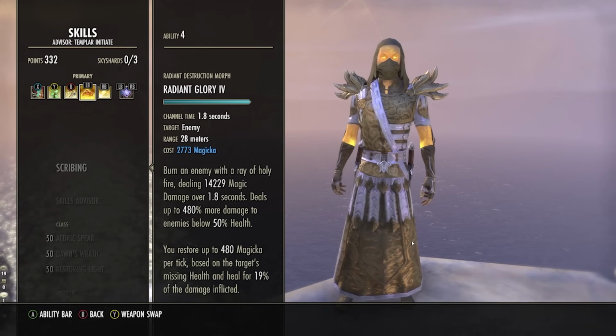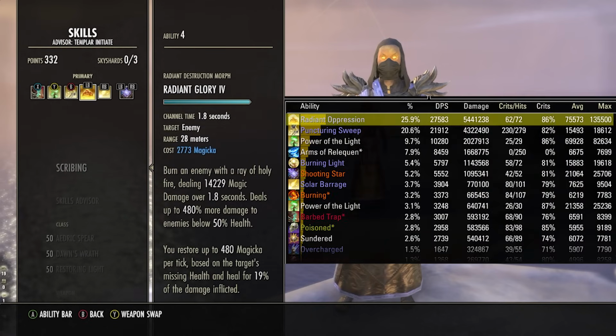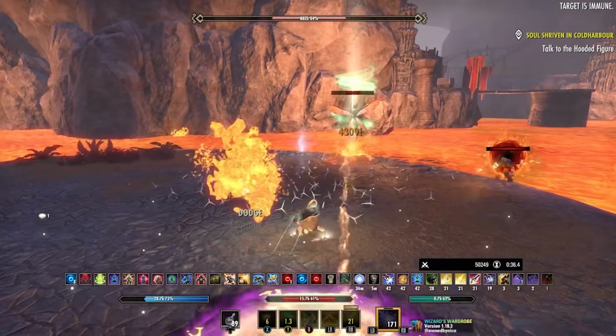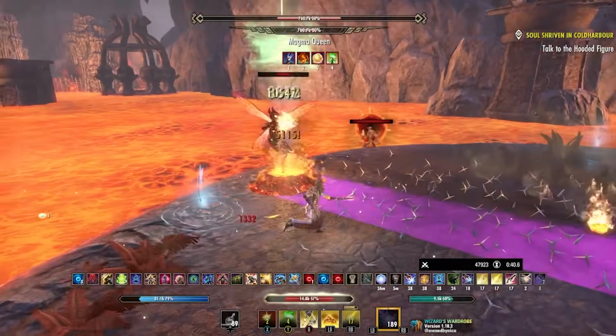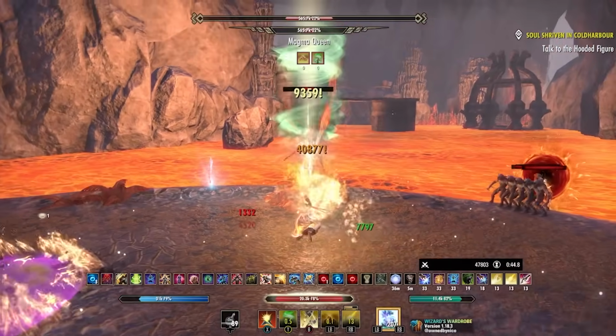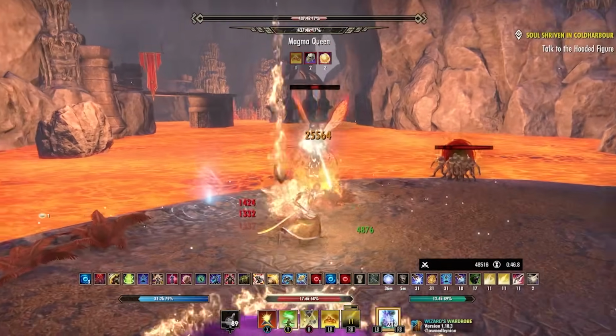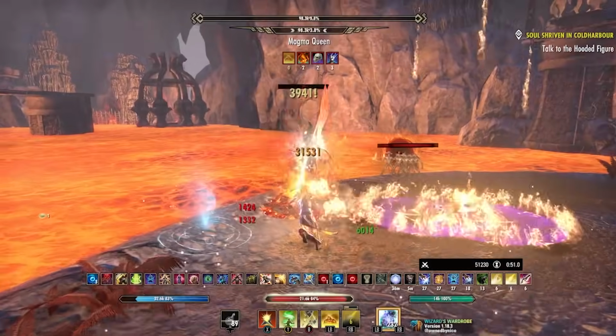It will become stronger than jabs at about 42%, and at 5% and below, it can do ticks of up to 135k in this 1-bar build. Now, keep in mind, Radiant Glory will tick 3 times in a 1.8 second window, so that means that Radiant Glory can do up to 200k DPS at the end of a fight, and using it for just 40% of a fight will still make it our strongest ability, outputting close to 30k DPS.